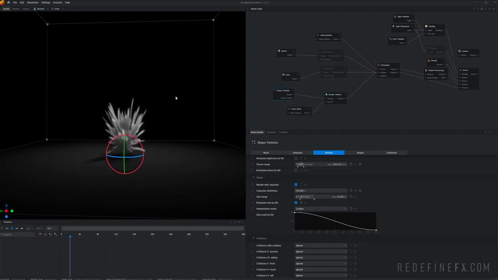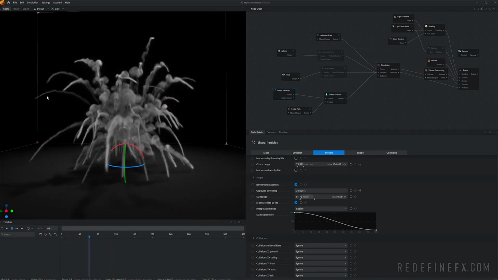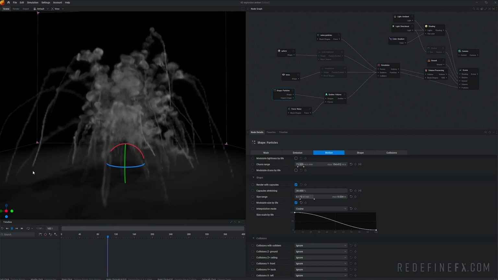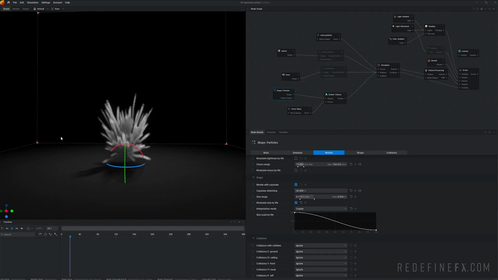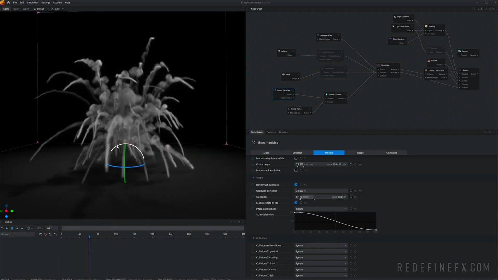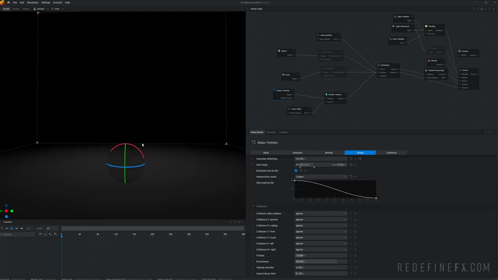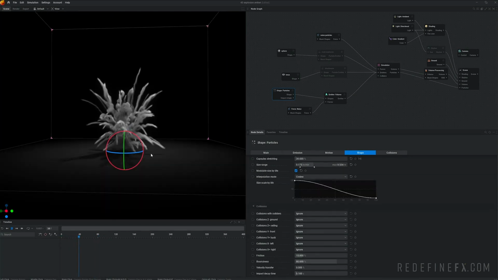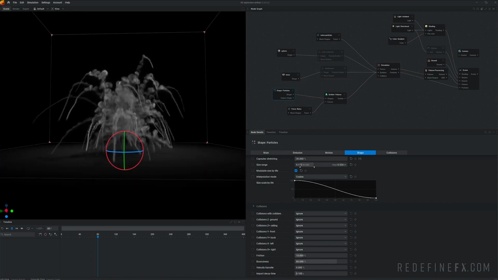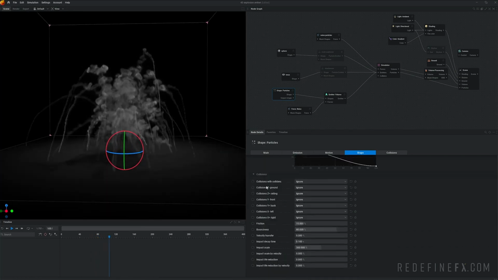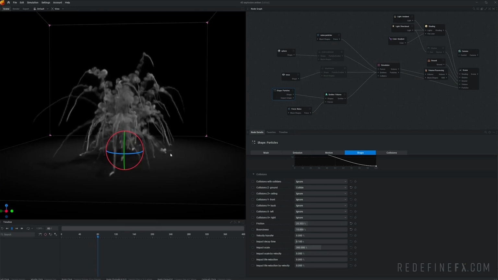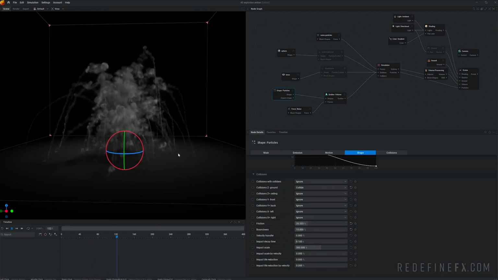And now what happens, as you see, it's really beautiful to watch. Especially these ones, you see they get very, very thin until they almost disappear before they die. So as you can see right now, they're not colliding with the floor properly. They just sort of fly through the floor. So we can say collision with Z ground, collide, and then we can lower the bounciness way lower. So I'll just set it to maybe 15% and increase the friction. And now they hit the floor, they bounce a little bit, and then they disappear.